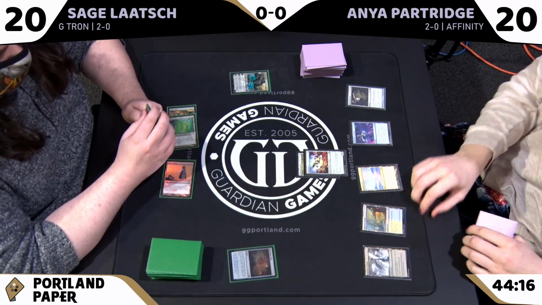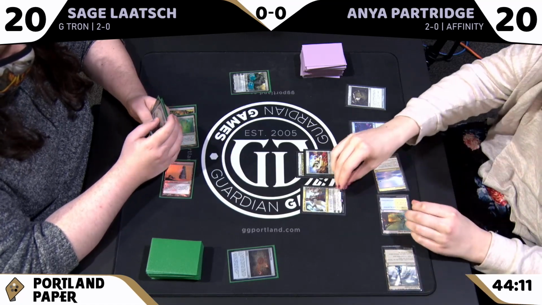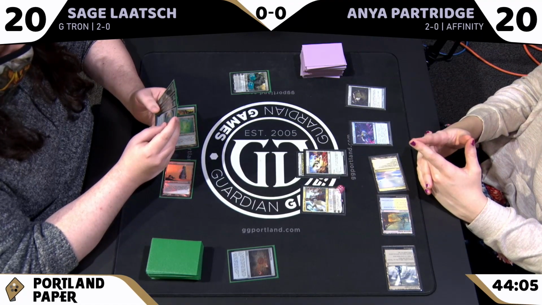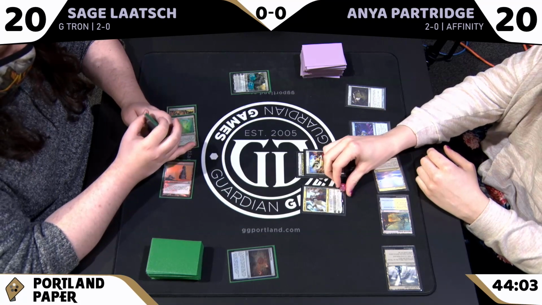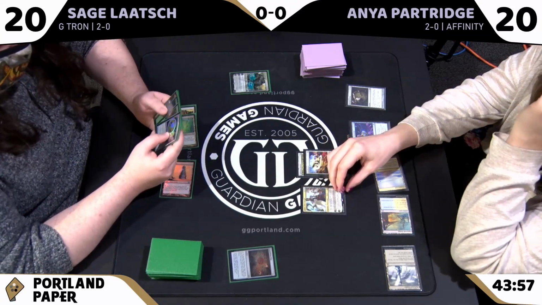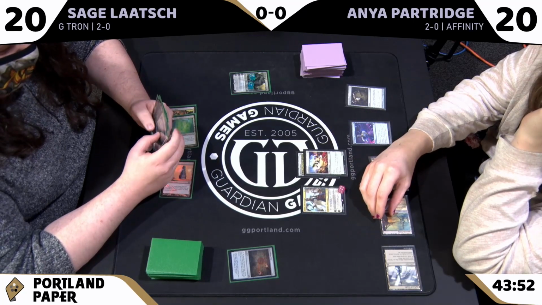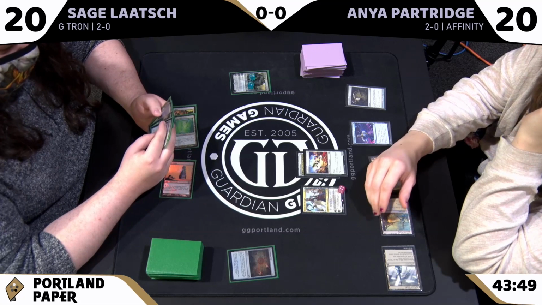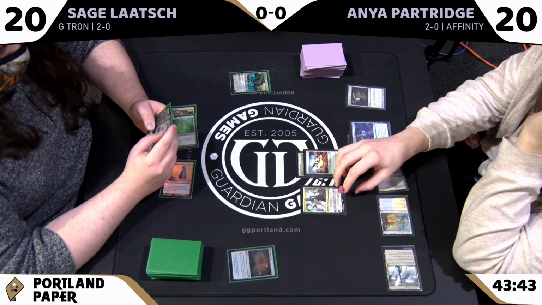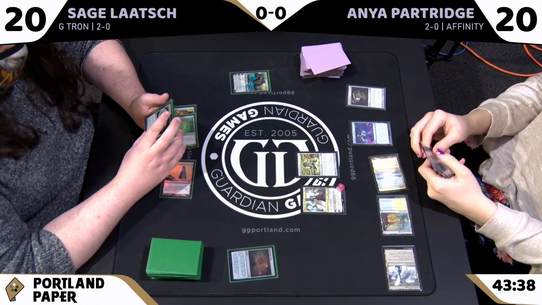Wait, shouldn't there be a card that's gone from Anya's hand? I think there were no cards in hand. Or did we miss it? Was there a land played this turn? Yes. Okay. Anya did pitch a card, just off to the side, says chat. We just missed it. I almost embarrassed myself twice tonight. I just didn't see it. Anya knows what they're doing.